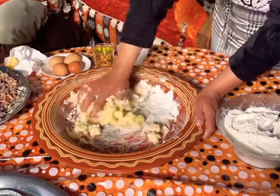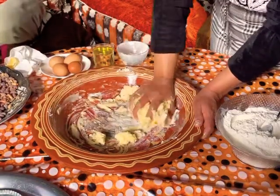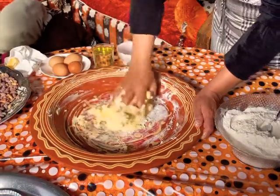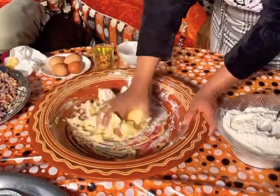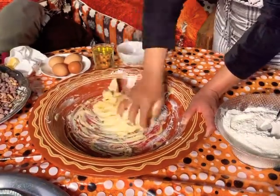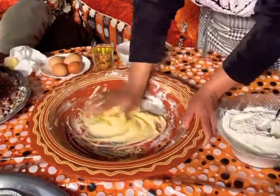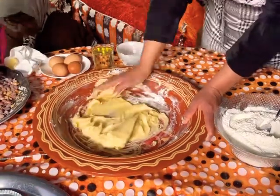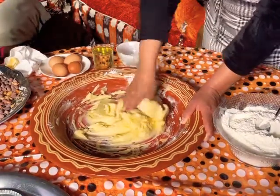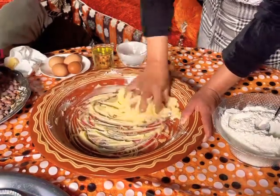So as you will have seen, I usually use my stand mixer back in the States, but here in Morocco, they do everything by hand. And it is typically done in this plate. What is it called? Does it have a special name? It's tabsil in Arabic. Okay. They're used to make all sorts of pastries and breads and anything that you want to mix by hand, as well as often used for serving very large amounts. Yes. It looks like the bottom of a tagine.